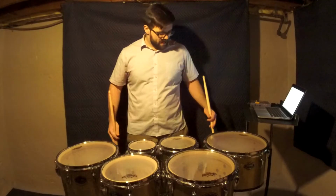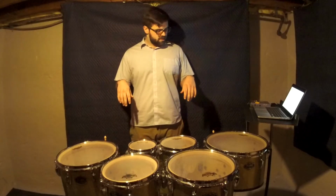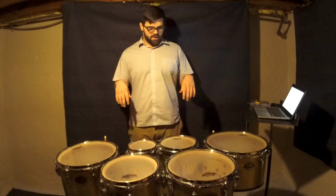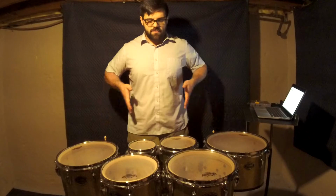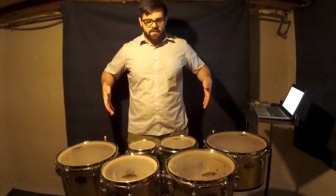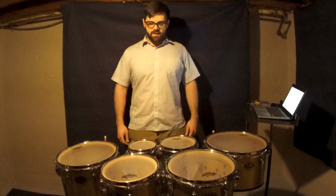Another way to find this angle is if you just let your hands fall by your side and find some nice good posture and just doggy paw, bend your arms up like this. That's where you want your drums to be. So some people might be a little bit wider. Some people might be a little bit narrower, right? Everybody's different, so it's going to be a little bit different for everyone.